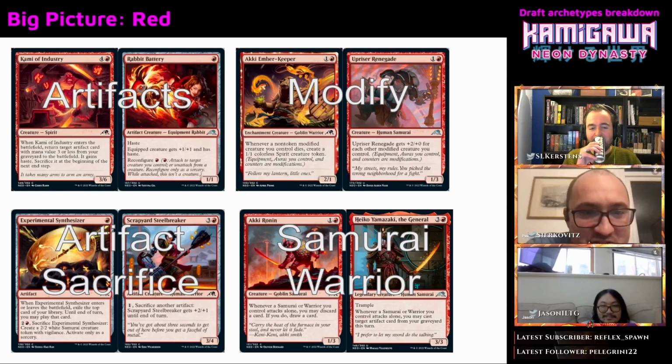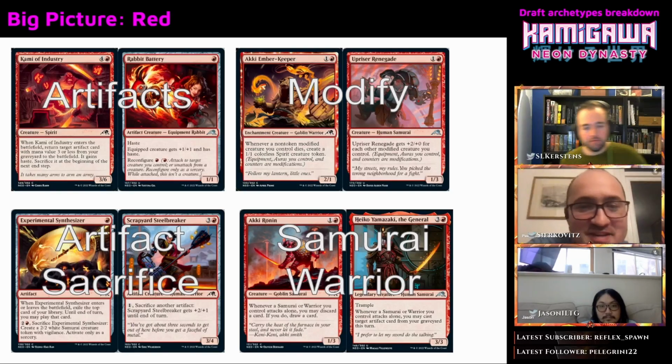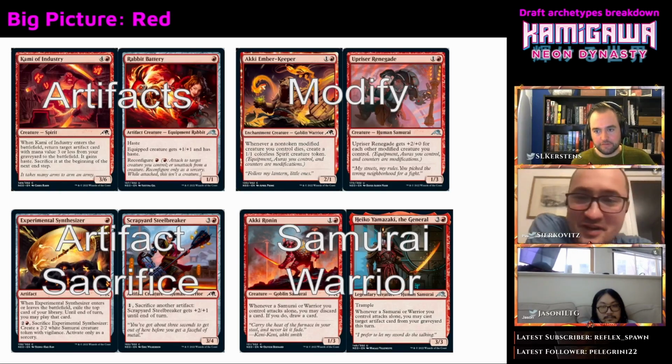So you basically can play it, cast something off the top. If you have leftover mana, you can sacrifice it, make a samurai. If you have Heiko Yamazaki, you attack with the samurai next turn, you bring back Experimental Synthesizer to the battlefield, make a samurai. You see the pattern there. And if you have the black-red signpost uncommon, you also manage to deal some damage because of sacrificing things. So you can do quite a lot with those.